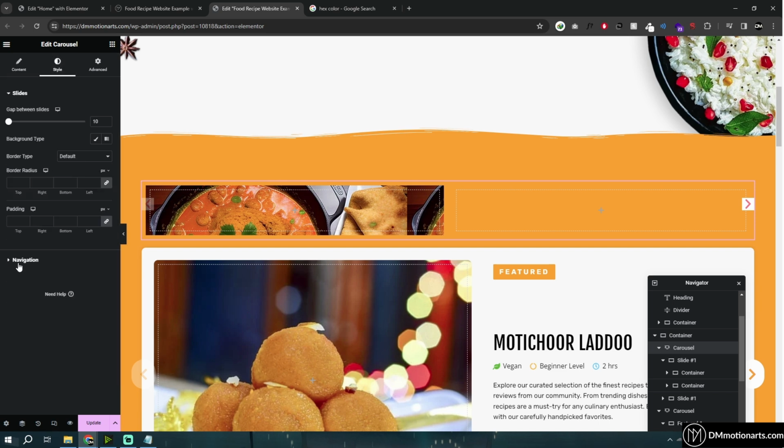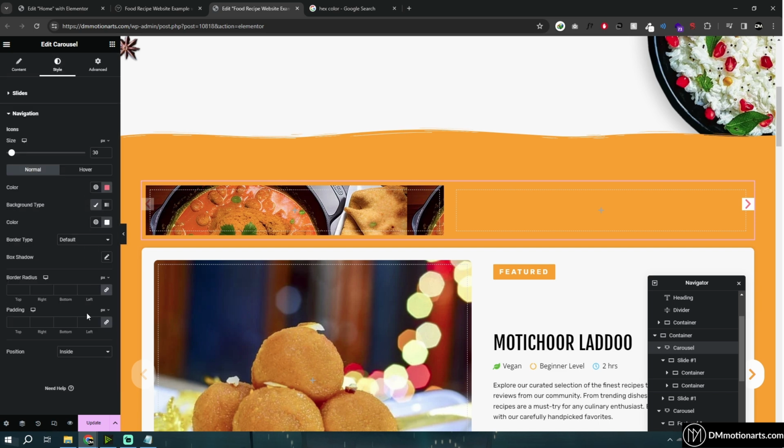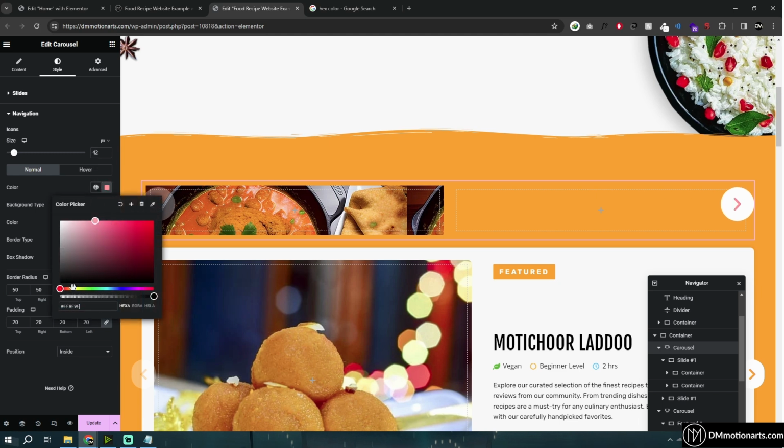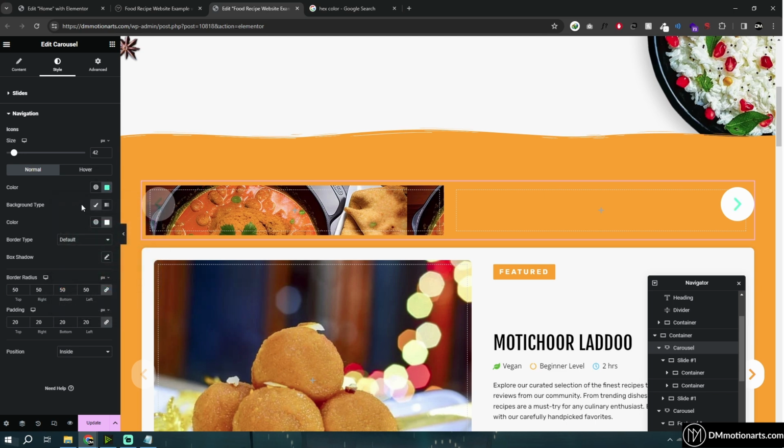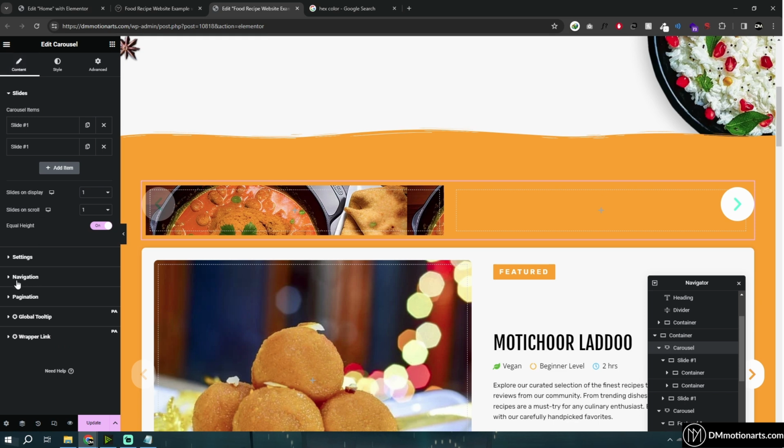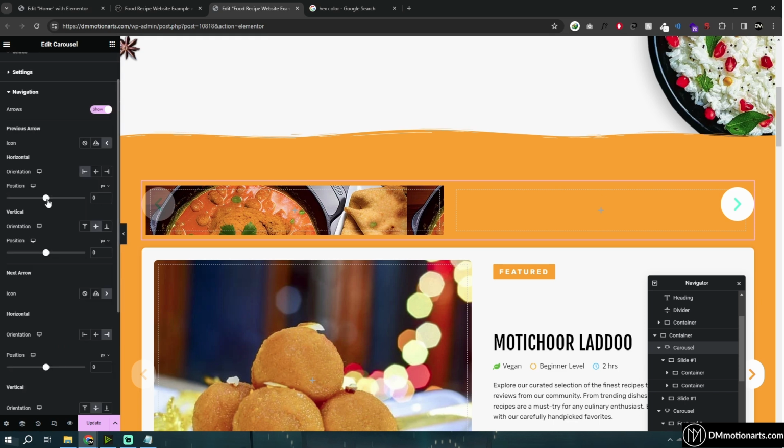So if we go into our navigation, go like let's say 20, and then we add our padding like this, make it bigger, choose the color that we want, and then we go into our navigation, and here we can actually have more settings right now to change the positions where we want it to be.